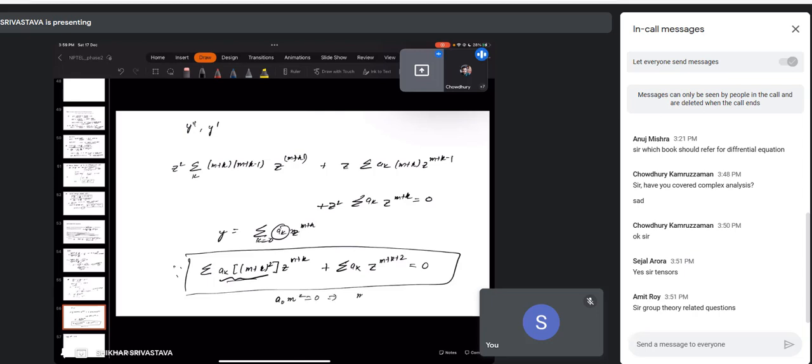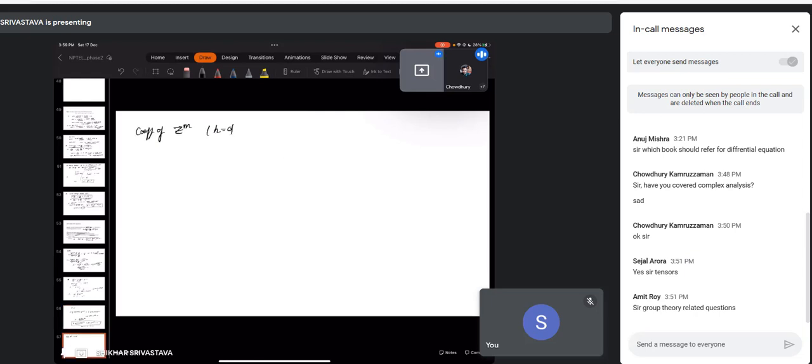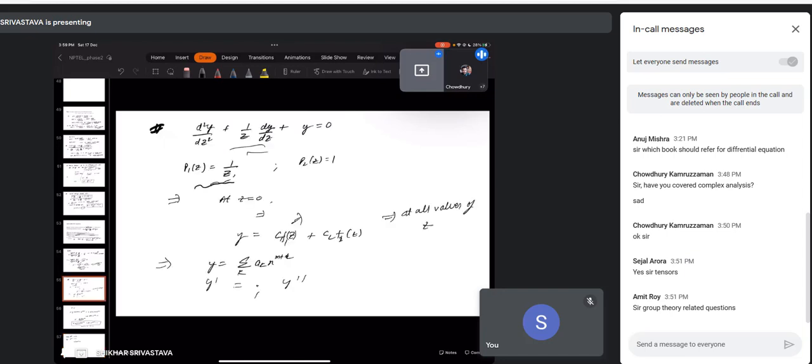So here you'll get m is equal to 0 from here. Then again you need to find the second lowest order, which is z to the power m plus 1. So you put the coefficient of z to the power m plus 1 is equal to 0. So you'll get something like a1 times m plus 1 whole square is equal to 0. And this is a way through which you solve this question, and I think by solving this you'll get two classes of solution, where one class of solution will be defined at all points and the other class of solution will not be defined at z equal to 0, something like that.